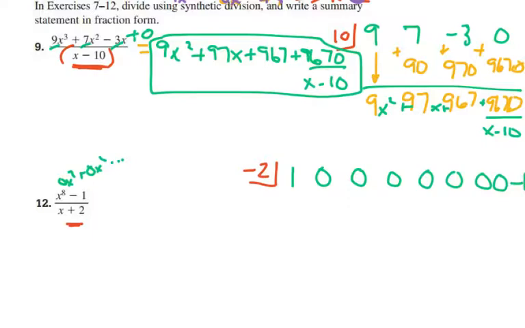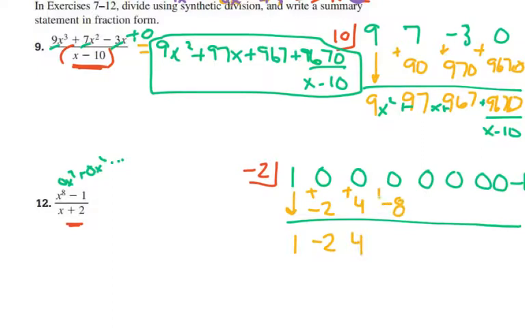So, doing some synthetic division, I'm going to bring down the 1 and get 1 times negative 2, which is negative 2. Add that to a 0 and get negative 2. Then negative 2 is going to be multiplied by negative 2, and so that's going to get us positive 4. And then 4 added to 0 is going to leave us with 4. And then 4 times negative 2, oh my gosh, keeps going, so negative 8. Add that to 0, you get negative 8.